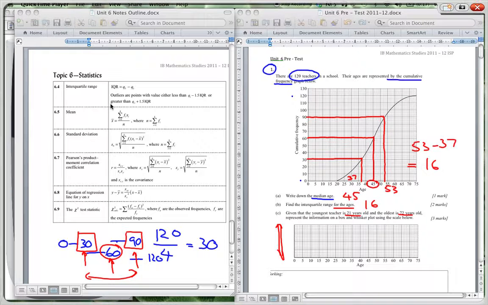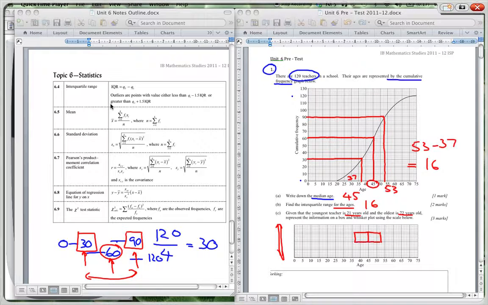So we start off with our median. Our median is 45. So we draw a line at our median. We can make the width of this box something reasonable. So that's our median. I then go to my first quartile, which was 37. So I draw here 37. Now, I'm not going to be as accurate as you would be on the whiteboard here. And then 53. So 53 is about over there. And this forms the box.